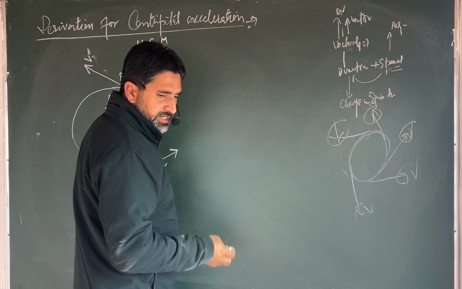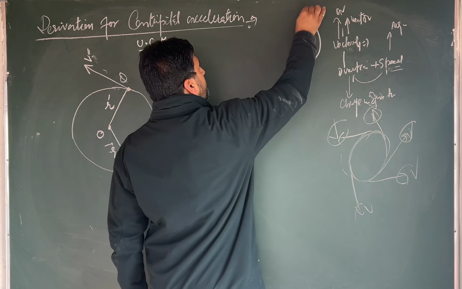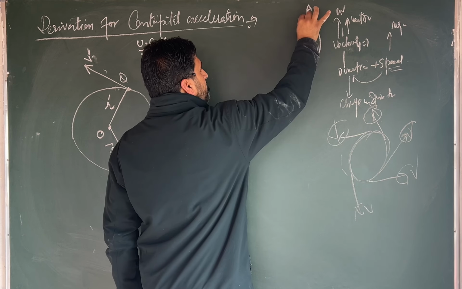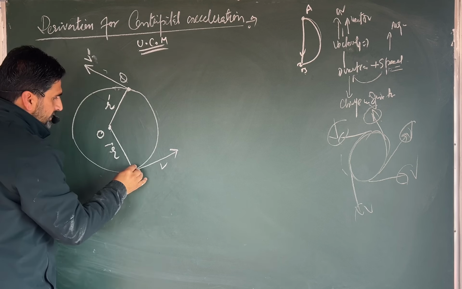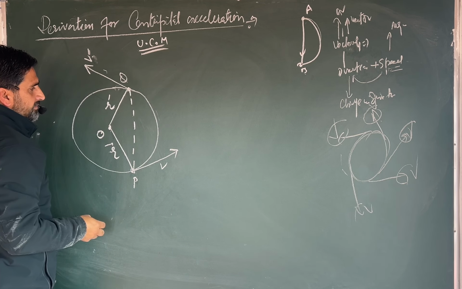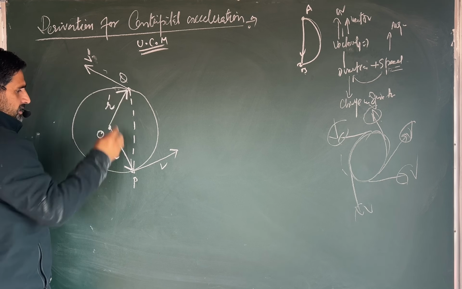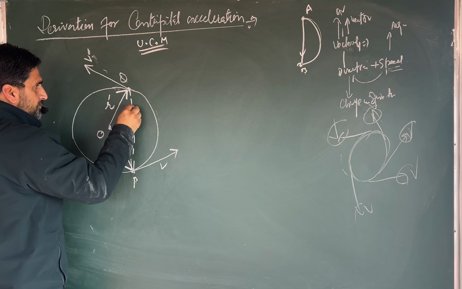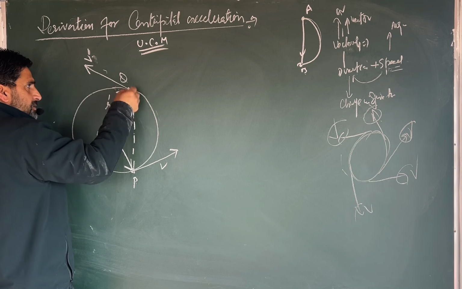How do we calculate displacement? If this object reaches from A to B and follows this path, the displacement is the shortest distance. So here the displacement is this. Now this is one position vector, this is another position vector. Suppose P and Q. The displacement vector is this, because it moves from this to this.